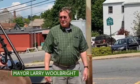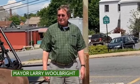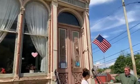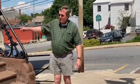Oh boy, that's a really complicated question because the village is a very complex place. So here in the village hall, we have my office, we have a treasurer's office that handles all the money and the books and the bills and the taxes. We have a clerk's office that handles all the records and all the permits, and on downstairs we have a building inspector and a historian and a water department.